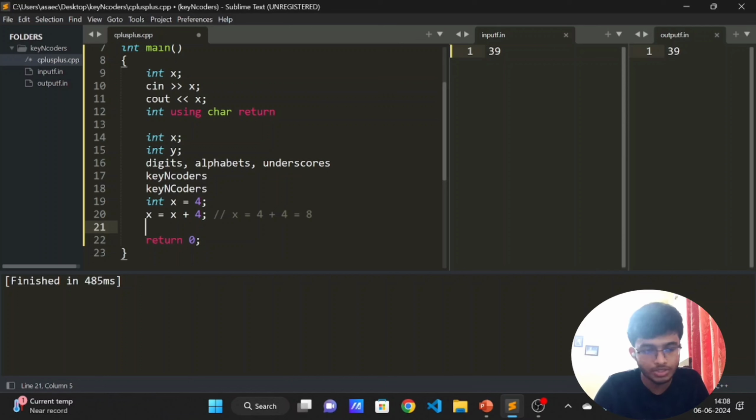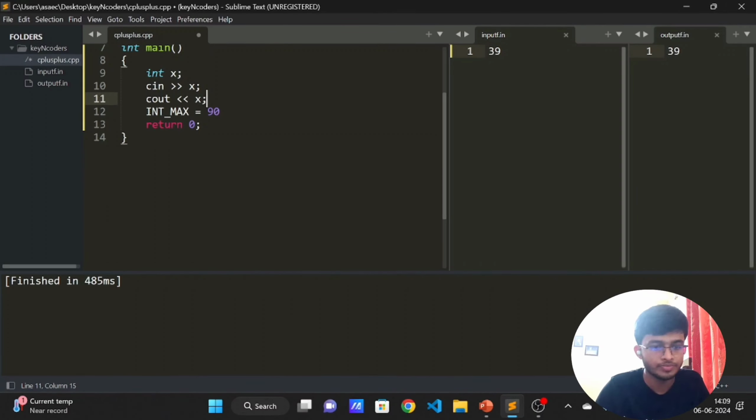But there is a constant defined under the scope of the header file iostream, that is INT_MAX. It stores the value 2 to the power 31 minus 1. If you try to assign it any value, let us try 90, will it run or not?